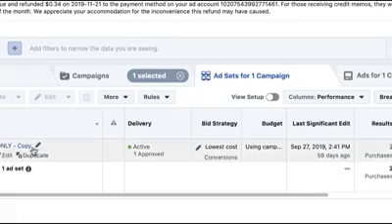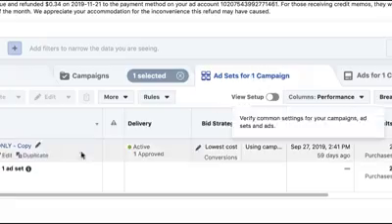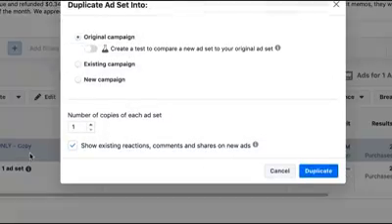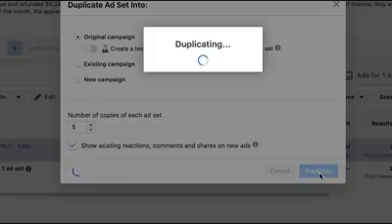And basically what you would do is you would just go into the ad set tab, and then you would hit this duplicate button, and you would mark this up to 5. 5 is just what I pick. I mean, you could really do whatever you want. You could even go larger than this if you really want to. It could get a little crazy inside your ad manager though, just keep that in mind. Hit duplicate. It's going to duplicate 5 times.